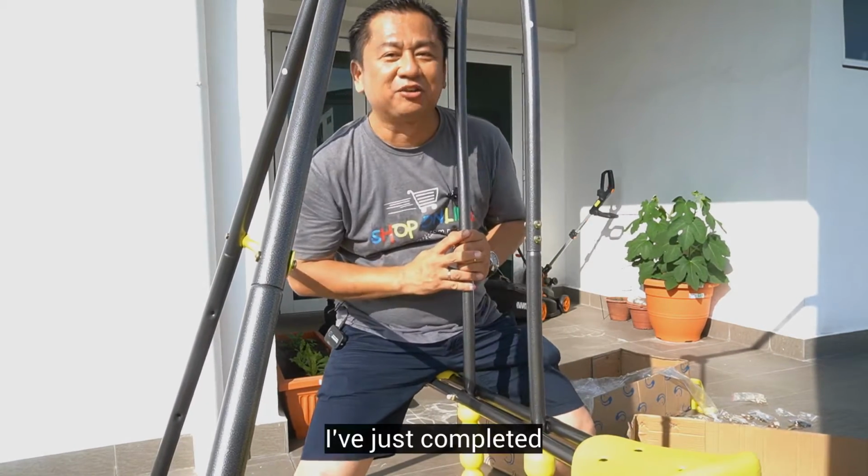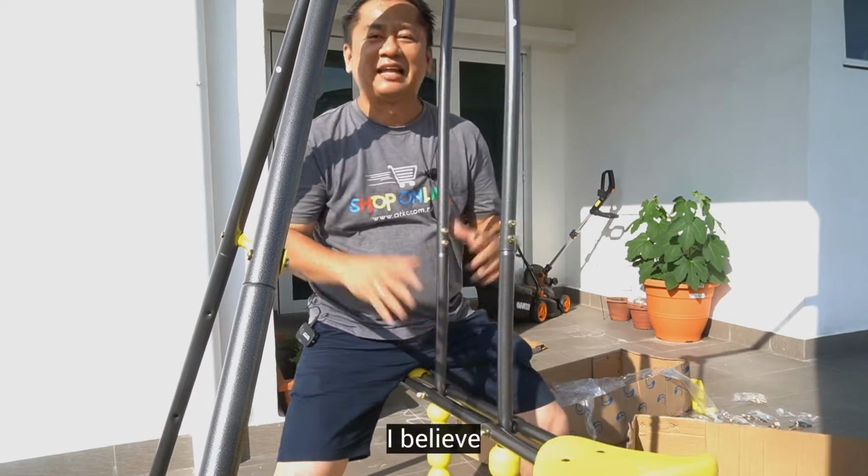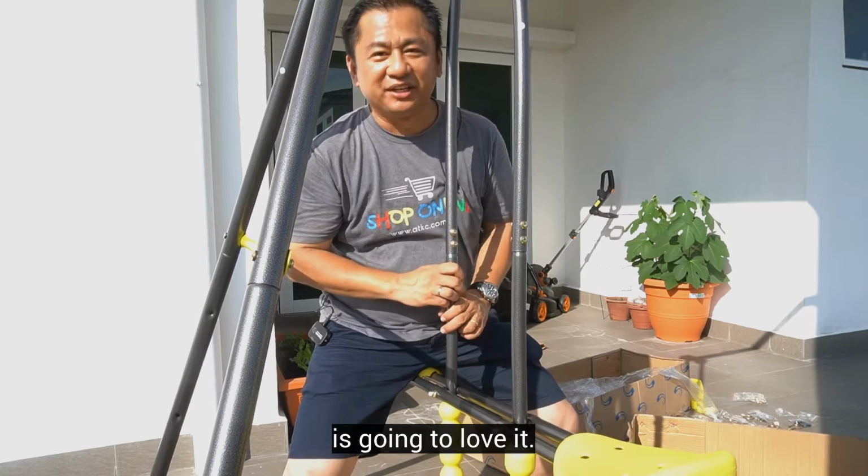Whoa. Hi, I've just completed the two-seat glider swing, testing it. I believe the children are going to love it.